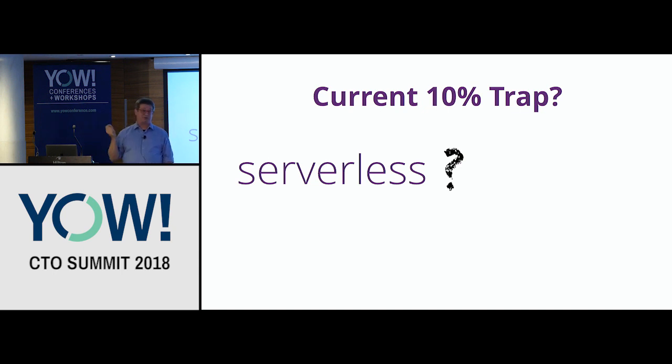platforms. Prototype stuff's great. Oh, it's awesome. Look how easy it is. Boom, somebody else's computer, don't have to worry about it. And then you try to put it in production. Like, oh, latency, oh, startup, oh, timeout, oh, all these other kinds of things. It may be that they build up these platforms and solve a bunch of these problems, but right now it reeks to me of this last 10% problem of really easy to build simple things, but trying to build real things in them, you hit walls that you can't get around.